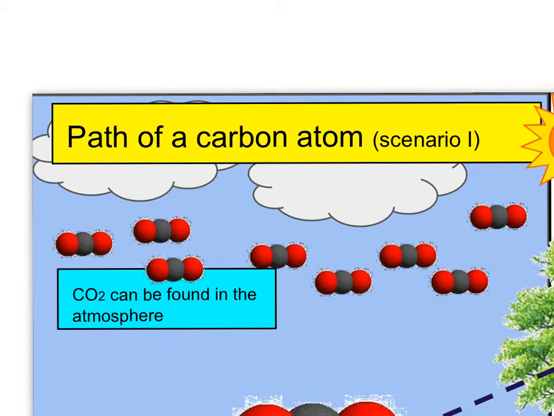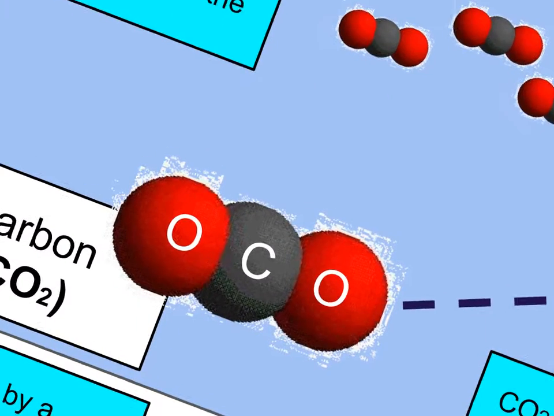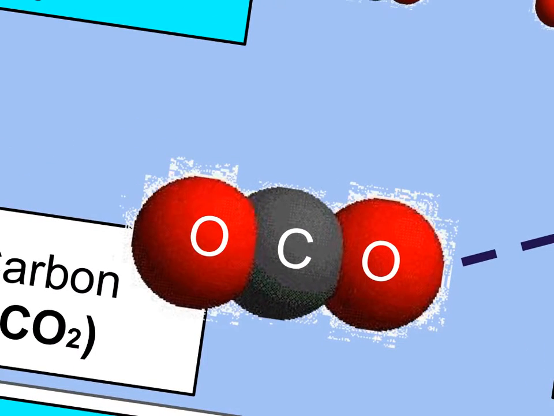Anyway, we're going to be talking about the path of carbon through the environment and what might happen to that carbon atom, and how it is actually incorporated into CO2, which is generally found in the atmosphere in relatively low amounts. We talked about the fact that the atmosphere is mainly composed of nitrogen with oxygen, and then less than 1% is a number of gases, and one of those includes carbon dioxide.